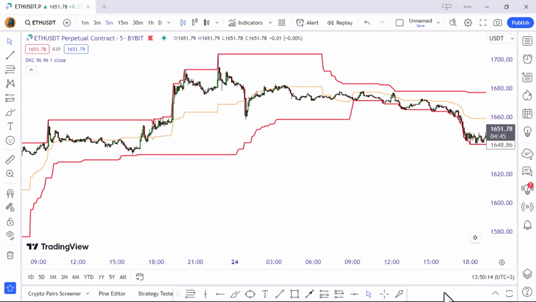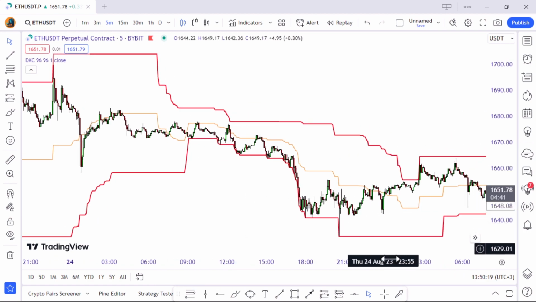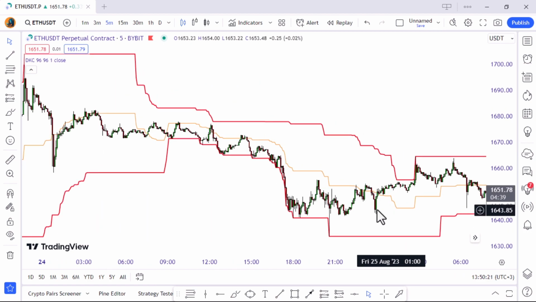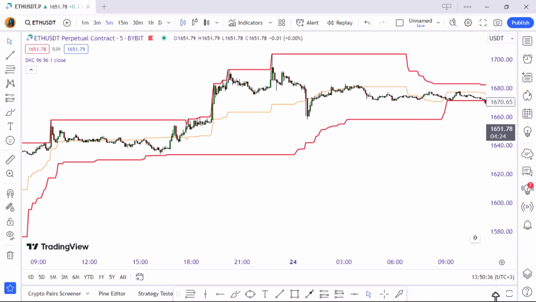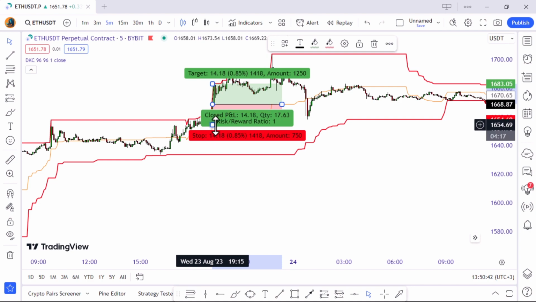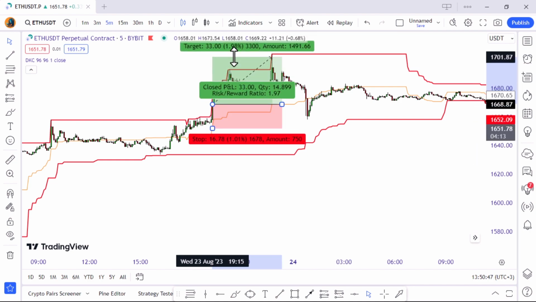But you know, there is a teensy wrinkle in this seemingly foolproof strategy. Wait, scratch that. It's a pretty big wrinkle. Allow me to break it down. The typical plan is simple. When the price breaks that upper band, you jump in for a long position, set your stop loss below the middle line, target a 2-to-1 risk-to-reward ratio, and boom, you got a winner.